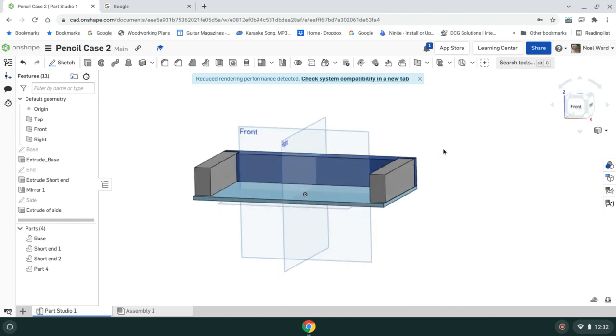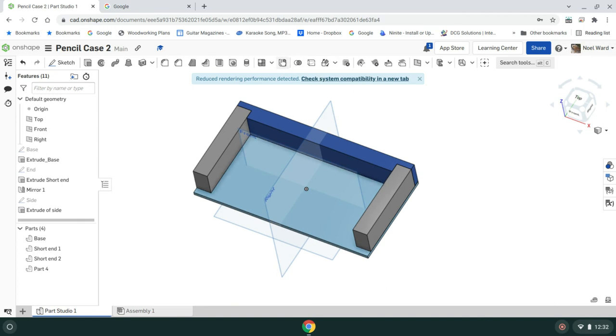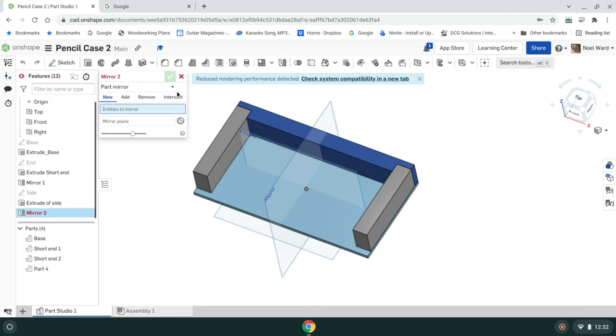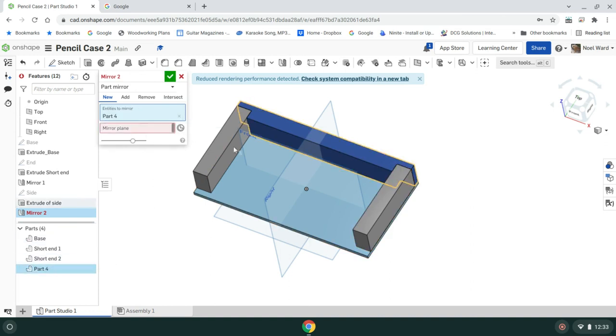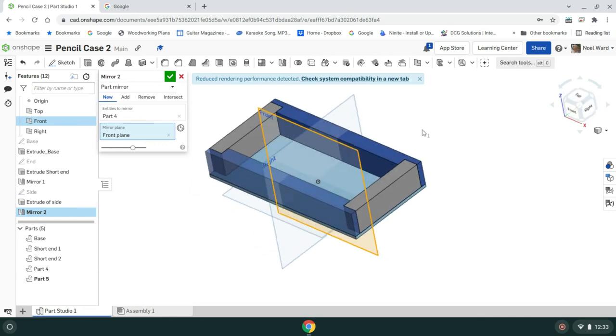So now I have the side drawn, the two ends drawn on that side, and I'm going to use the same method to, rather than redraw this over the other side, I'm just going to mirror it on this plane as well. So I head up to the mirror command, click the mirror. It asks me what entities I want to mirror. So I can go down here. I haven't named this, but it's the side, part 4, and the mirror plane that I want to use is the front. Now I might be able to click it from there, so I'm going to go in here and click it. Mirror plane is the front. Probably could have flicked it in there as well, but anyway, it's got it, and you can see it's showing it already. So I'm going to OK that.